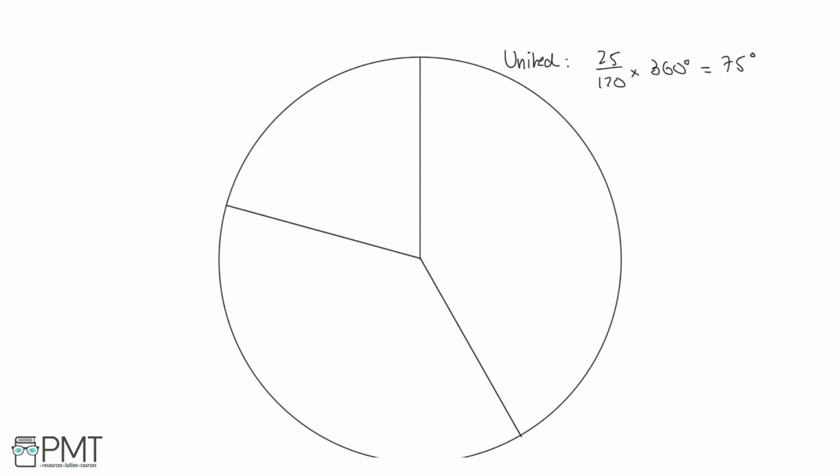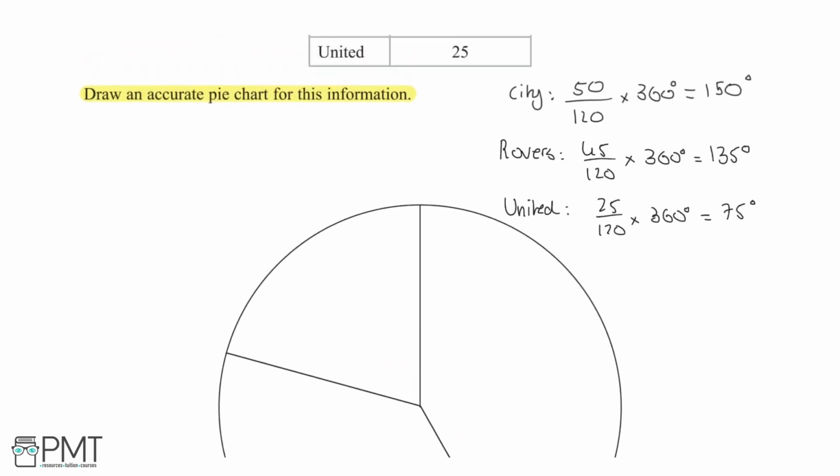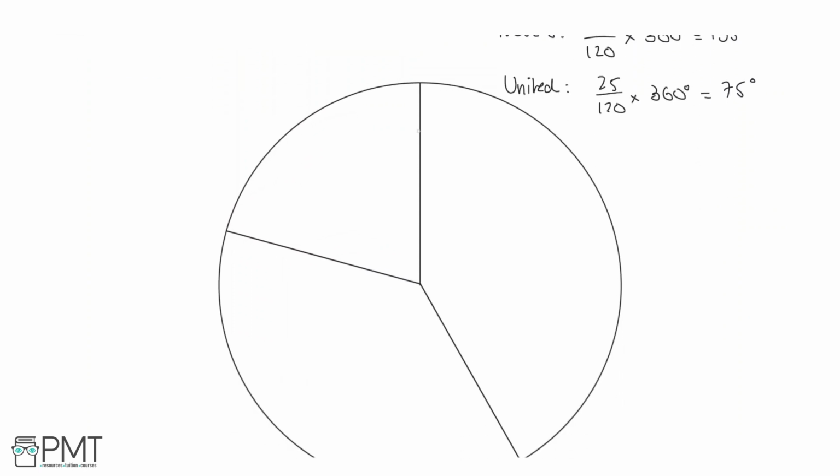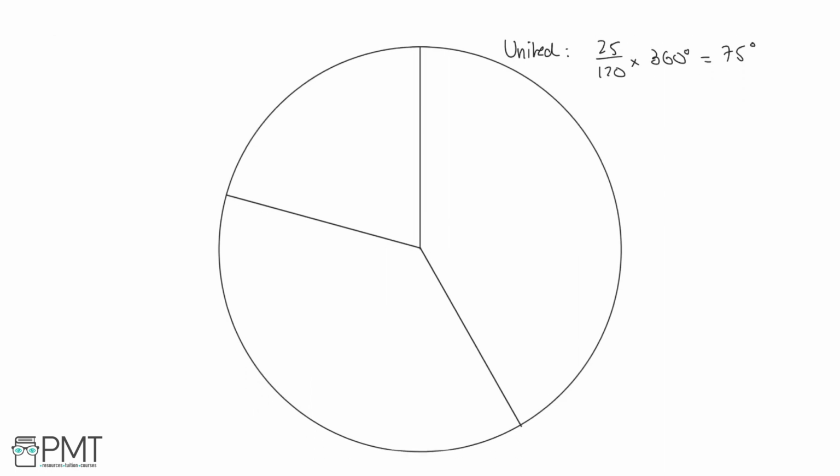Because we are told the angle for City is 150 degrees, what we have to do is place the edge of our protractor on this line here, with the cross part of our protractor where all of the lines intersect on this region here, and then we measure 150 degrees. So we will mark the point somewhere here and we will draw a full line with our ruler. So this is going to be 150 degrees and this is for City.